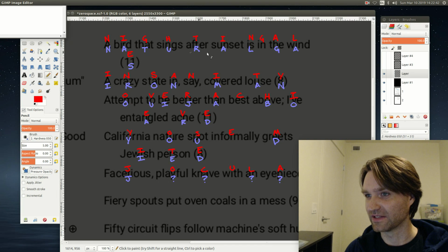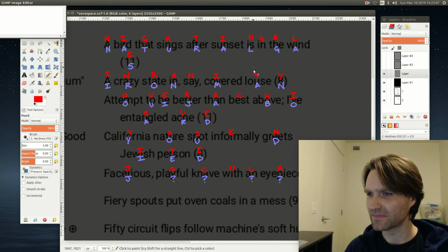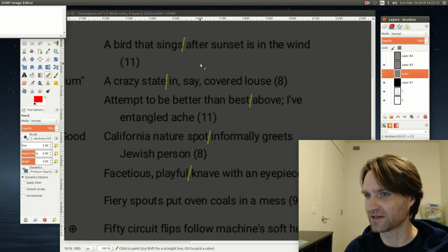So actually, in that case, I would want 10 words in this instead of 11. And if you don't include the enumeration, then it actually is 10 words. But the thing is, there's no obvious place to put a space in here. So I'd want 10 words, and I'd want a space in between two of them. So I looked at first letters, and nothing was obvious. Then finally I realized that cryptic clues always have two parts.